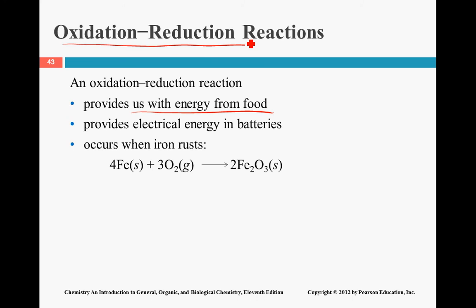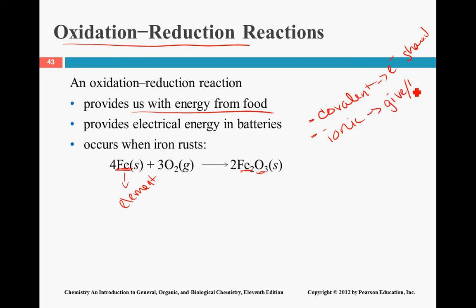Now, I keep using these terms oxidized and reduced, and you're probably confused right now because we haven't defined them yet. Well, here we have iron by itself, and so that's an element. It's elemental iron. And then it's getting bonded with the oxygen. Anytime a bond occurs, it can form 2 different types of bonds that we've talked about: covalent or ionic. Covalent, the electrons are being shared. Ionic is a give and take. The metal's giving it away, the non-metal's taking it.